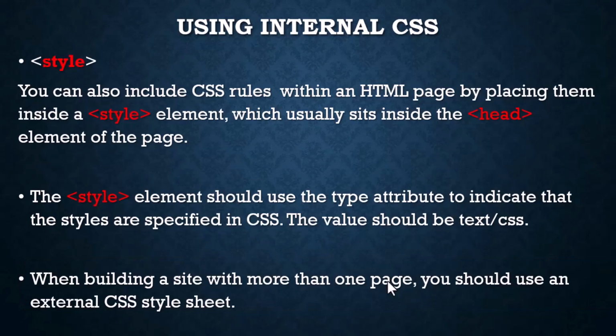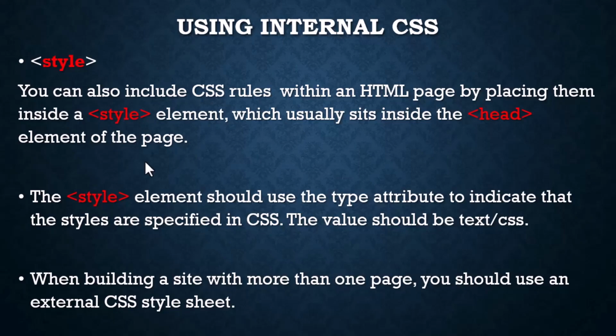This is using internal CSS. When you are using internal CSS, instead of bringing a link that has 3 values, let's say the value of type, the value of relationship, and the value of href, you don't have to link it to any external document. So you don't need an href, you don't need a link. What you need is a style tag. You can use the style tag and place all your CSS code between the tags. So you open a style tag and then you close a style tag. In between those tags, you enter your CSS code.